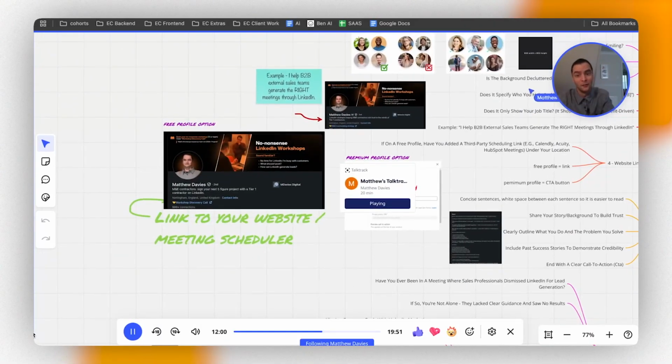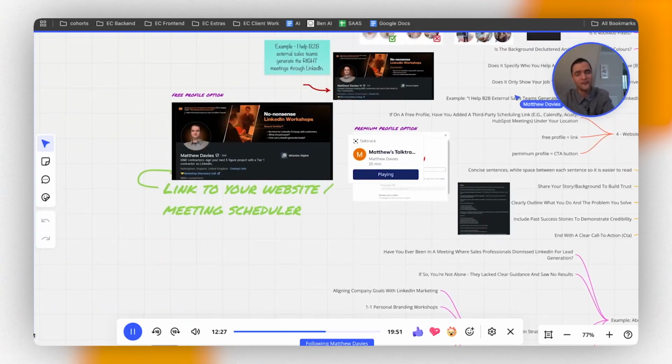So next, let's look at the profile picture. Are you smiling? It might sound silly, but when you smile, psychology shows it reciprocates and you become much more memorable to the viewer. It has to be 400 by 400 pixels in JPEG or PNG. The background we recommend to be decluttered and aligned with brand colors to make sure that your face is memorable to the user, and that it aligns with the brand colors for familiarity.